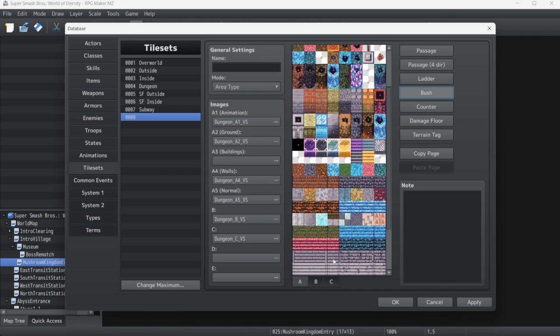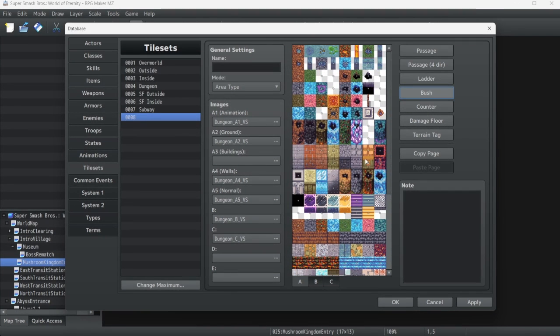Next is bush. These will cause the player's feet to be a bit more translucent. This is an effect if you're doing this on an outside area like a forest or something. With this in mind, it's always good to use bushes on any spot you might think a player might be able to, you know, like walk into a bush or tall grass like it's Pokemon or something. Anyway, I'm getting off topic. Let's go to the next one, counters.